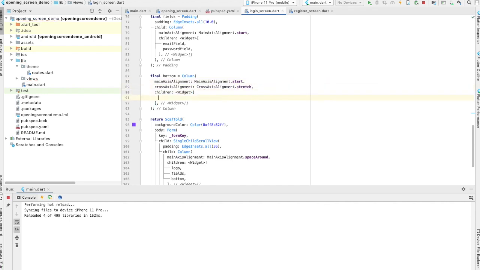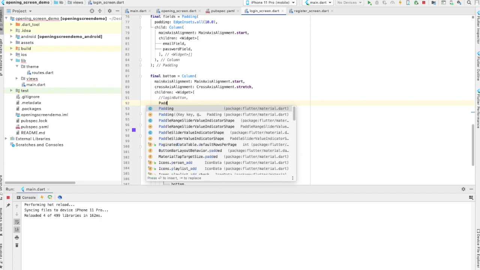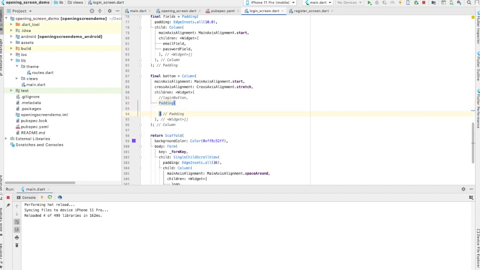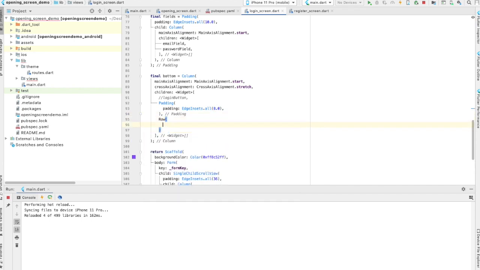Children. Now I'm going to have a login button. I'm going to have a padding. And we're going to do edge insets dot all 8. Just to give it some space from the next element. And I'm going to have a row.